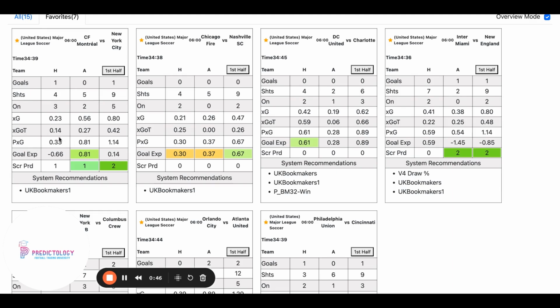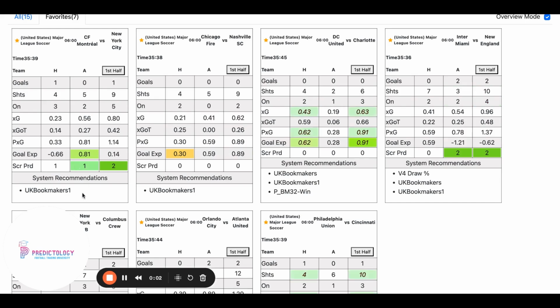And where it really comes into its own, we have our algorithms determining goal expectancy. So how far ahead or behind is our XG rating against the current score? This is then calculated to provide you with an expected score based on the match data at this exact point in time. So using this as an example, the most likely scenario in this game is the next goal for this match would come for New York City, and we're currently expecting it to be 1-1.